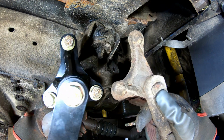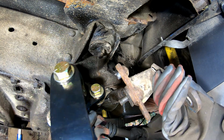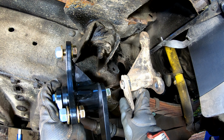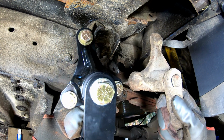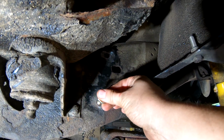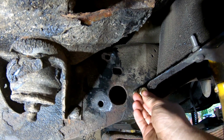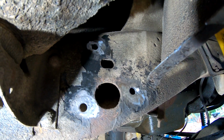Quick comparison. This one's way beefier, way stronger. Look at the size of the bushing difference. That's crazy. So these holes are gonna have to get opened up to 1/2 inch. So I'm gonna try and see if I can get my drill bit up into there and open up those holes a little bit.